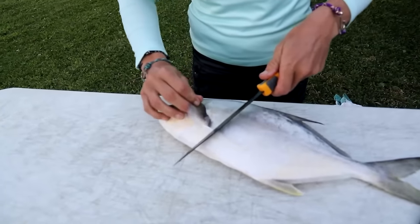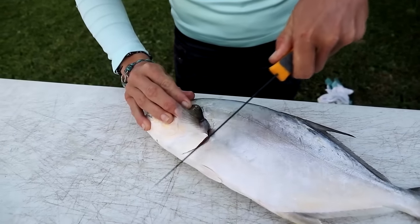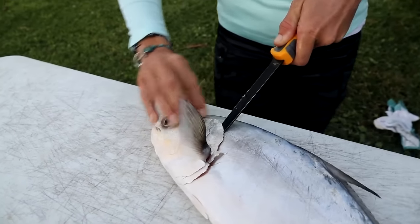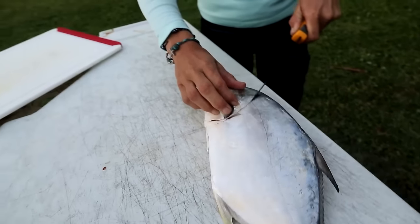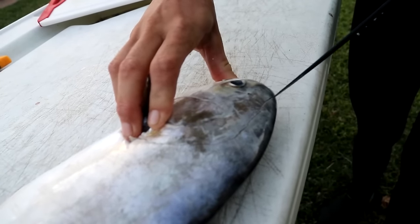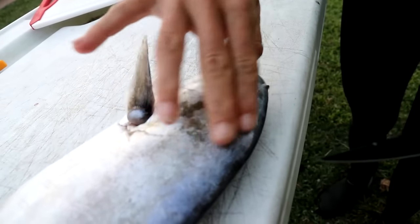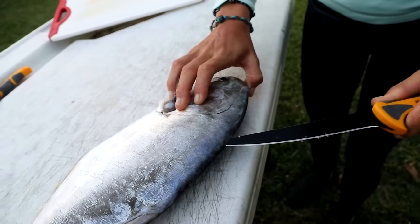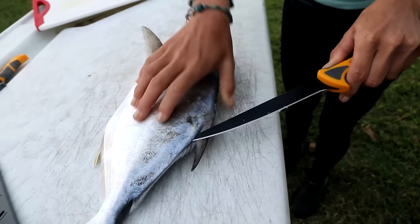Let's dive right in using my 7-inch blade today. We're going to go right behind the fins, but you want to make a 45-degree cut. Go back a little further, up towards the head so you get as much meat as possible. Now these fish have a lot of head meat. You would be super surprised how much head meat is here. So we don't want to waste any of that, of course. Look how far you could go up there. That's insane. A lot of people just make their cut right there and then you miss out on all that extra delicious meat. So now we'll just follow that backbone right down as always, as any traditional fish, just like so.